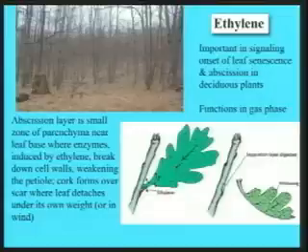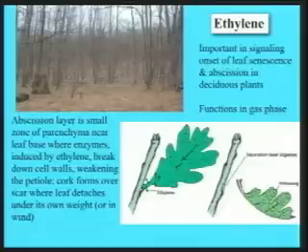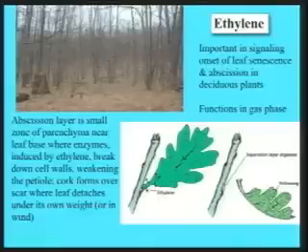Ethylene is another type of plant hormone that is often involved in plant senescence, that is, in responses that will result in growth suppression as well. It is an important signal for leaf senescence and abscission in deciduous plants. Of course, many plants lose their leaves during periods of climatic stress in the winter, in the case of winter deciduous plants, and in summer in places like California where we have a long drought period in the summertime.